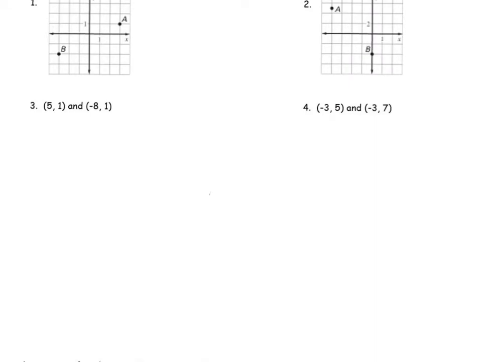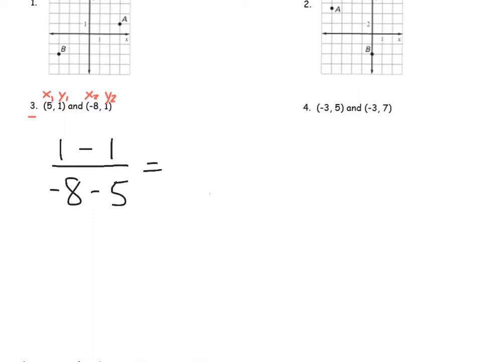Now for the next two examples, there's no graph. I'm just given the points directly. So you can start off, you can label them if you want. Here's my x1, y1, we'll say, and my x2, y2. So in this case, I can't really use that second method I showed you on the graph. I'm going to be forced to use the formula, which shouldn't be too bad. So I'll start off with y2 minus y1, which in this case they're the same. And then down below, I'll have x2 minus x1.